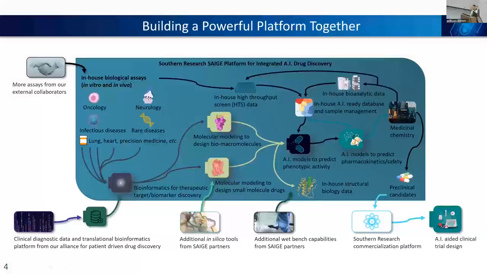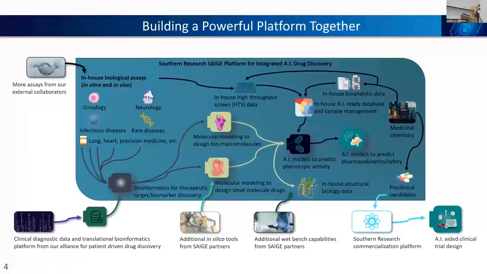So altogether, using this AI model trained by in-house data, we can design some new compounds, and we also have our medicinal chemistry team. They can make the compounds we design, and then those compounds will go back to be tested, and the experimental data collected from those new compounds will again feed back to the model. Because these AI models, when they learn more data, will be more accurate, we do this drug discovery in an iterative fashion, and eventually we will have some good preclinical candidates.